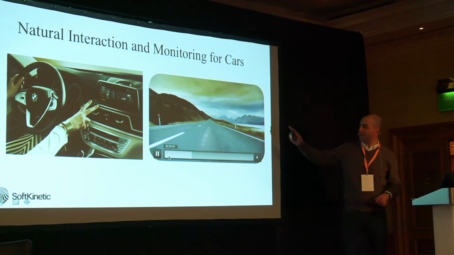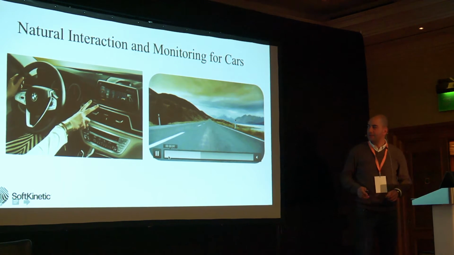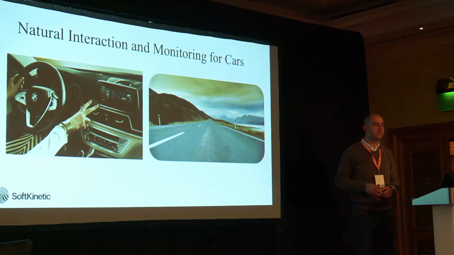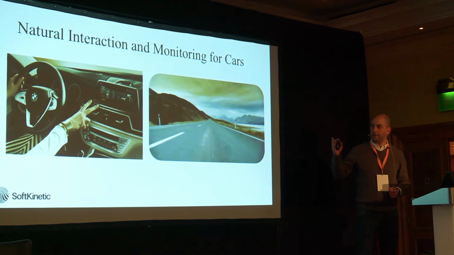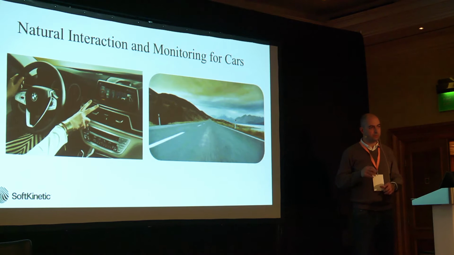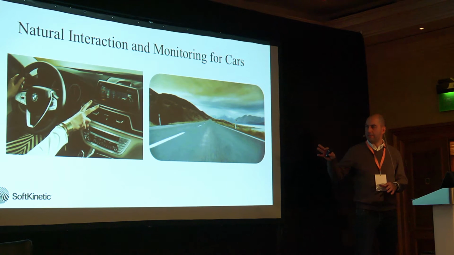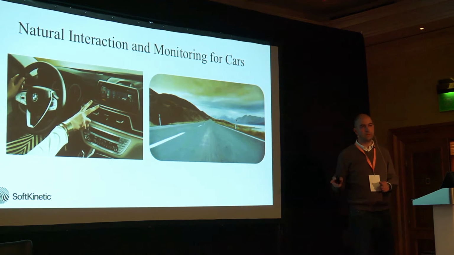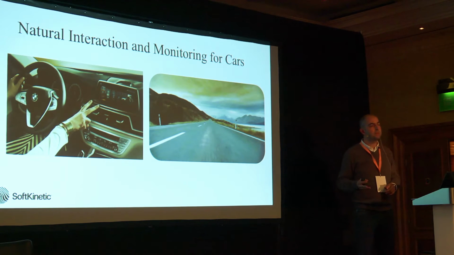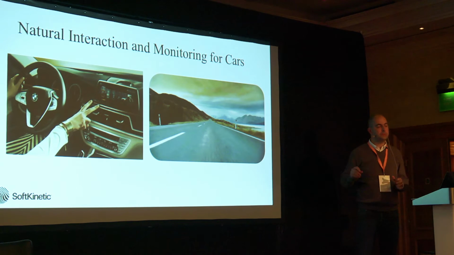So basically what you are supposed to see here is the new BMW 7 Series using our technology. Our camera has been embedded in that car, as well as our gesture and hand tracking software library to control your infotainment system with a simple gesture in the car. You can control your phone calls, your GPS, and your music with simple gestures.